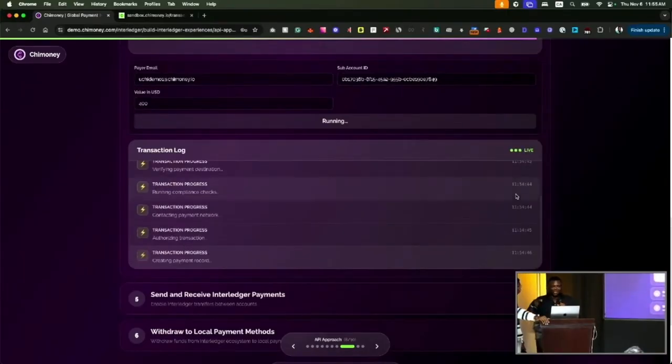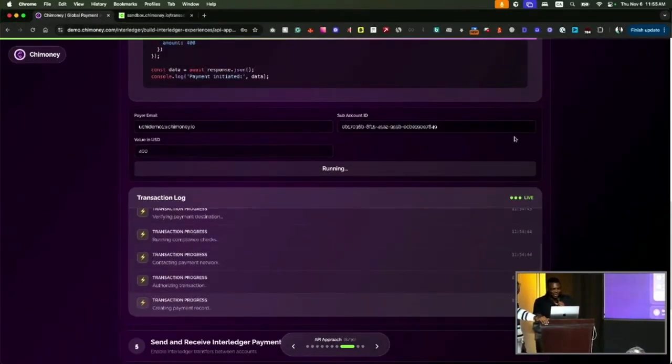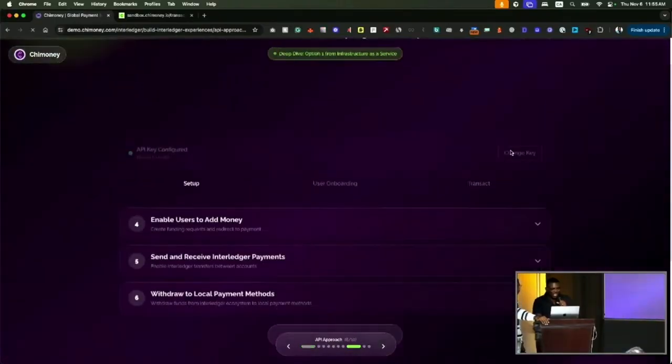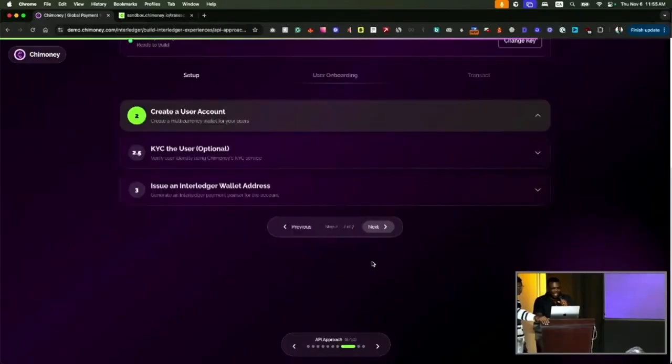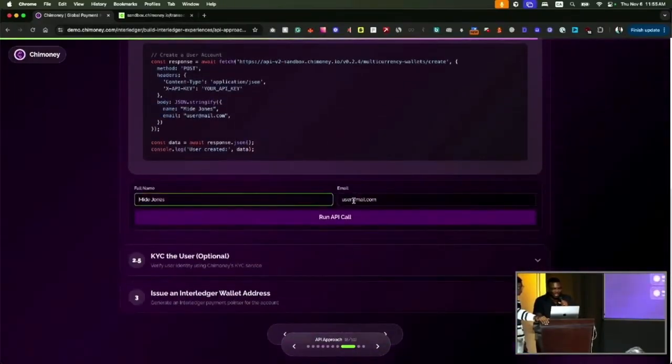If I refresh, it's going to start all over again. The demo gods have been nice, but I think it's breaking now. Okay, I'm just going to refresh and start the entire thing again without walking through it. Okay, so again, we create the wallet address.